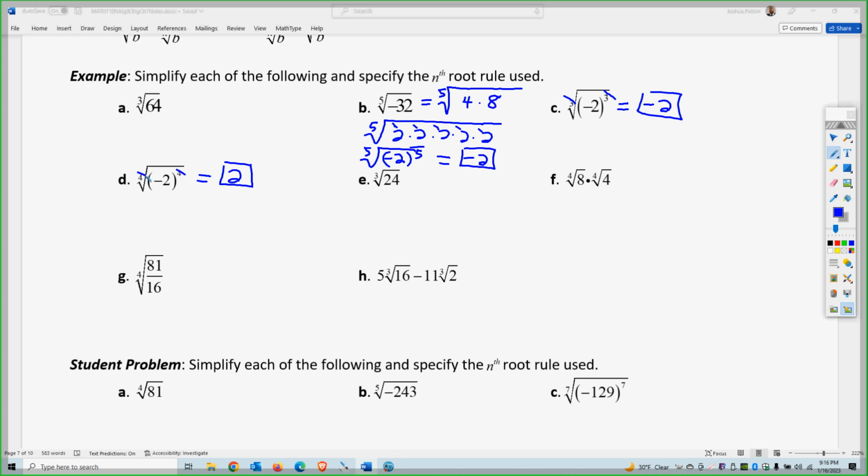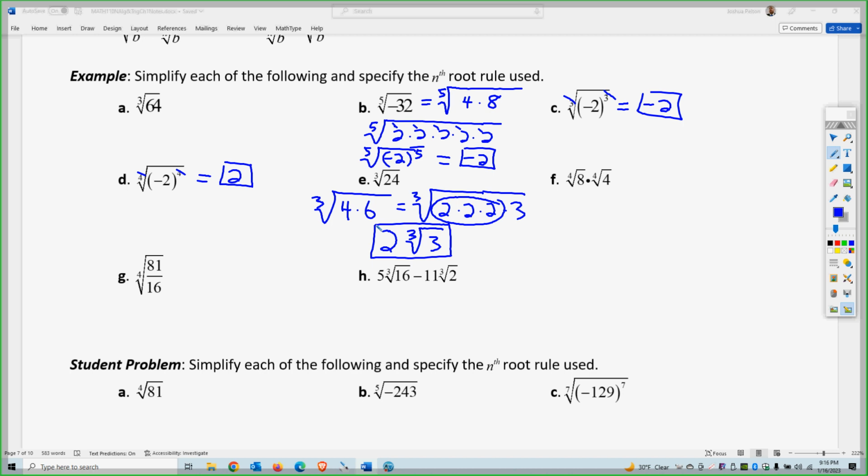All right, next one, 24. So this is the third root. So 24 is 4 times 6. And so that is 2, 2, 2, and 3, right? So there's only one group of twos, right? So that gives me 2 third roots of 3, right? Because 2 to the third power is the only thing that can come out in the group. So that is a non-perfect radical. All of the prior answers were perfect ones because everything came out and there was nothing left inside.